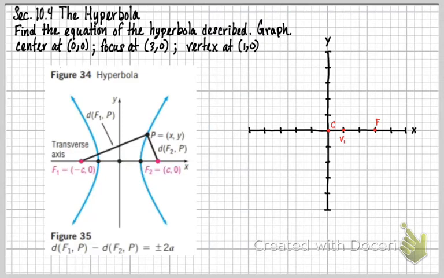Now thinking about this picture still, I can also think about the symmetry because I have the vertex here and here. And that means I'm also going to have it on the other side because I have this symmetry across the center, and I have my center here. So we can see how that kind of works. And also the foci too. The focus here is going to be symmetric with the focus over here. So this one here is also going to end up being over here.